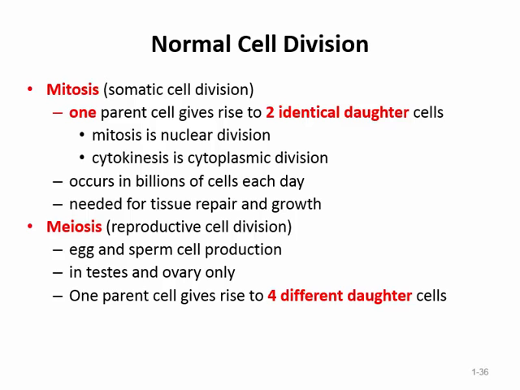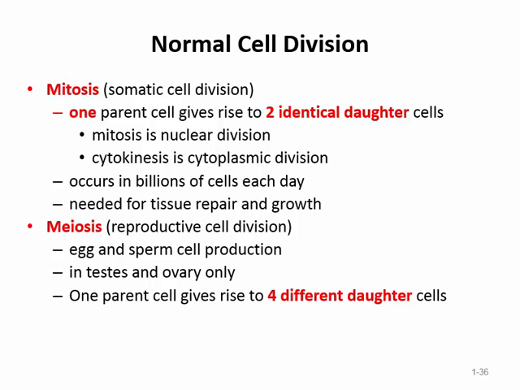How many chromosomes did we have? 46. So if this cell is going to go through mitosis, you are going to produce how many cells? 2. How many chromosomes in each? 46.